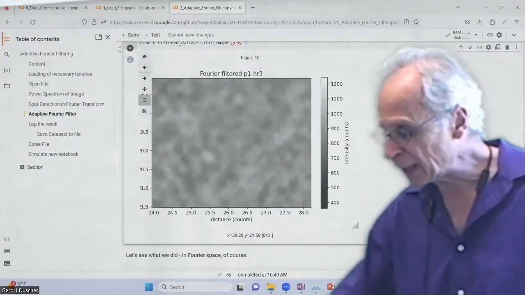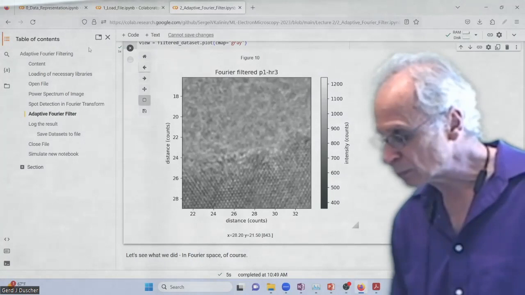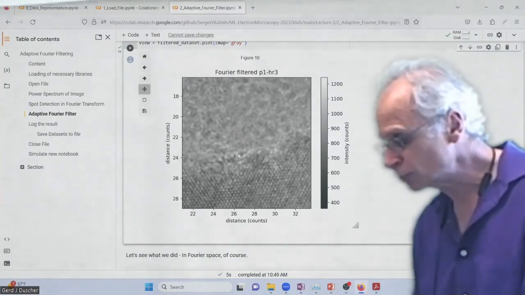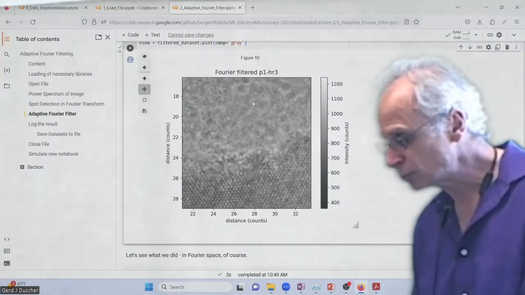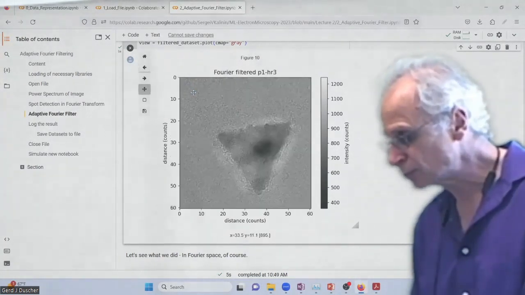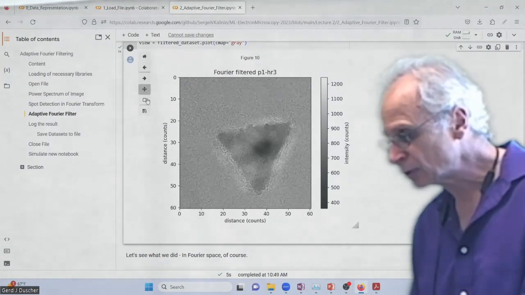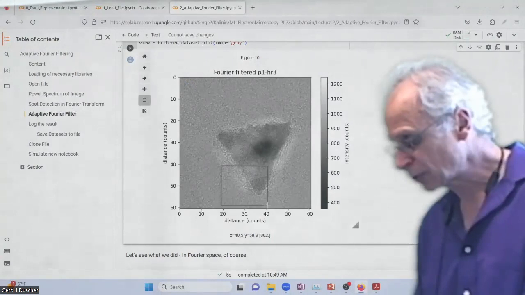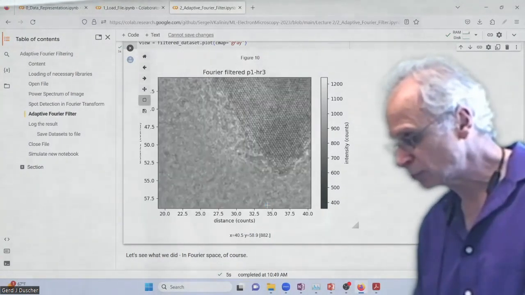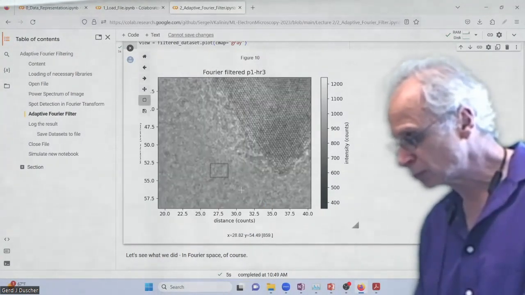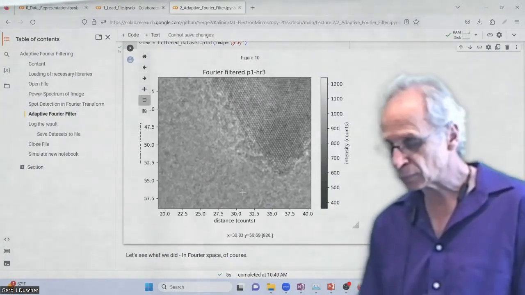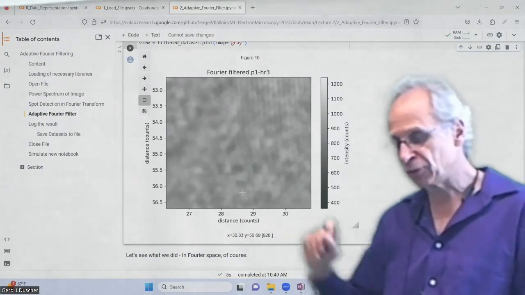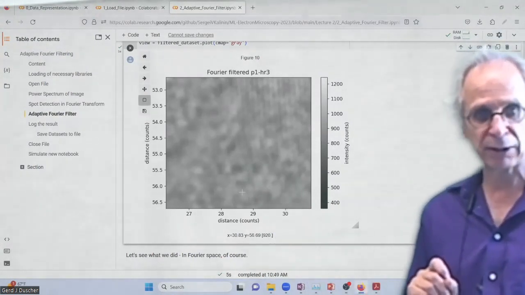And if we zoom in, not sure whether you can see that here on the scale. Maybe if we go back and move. Okay, go in here. The graphene is much better preserved here.